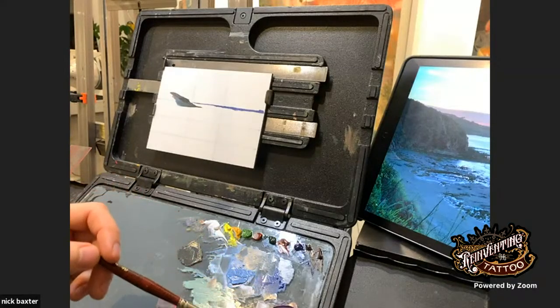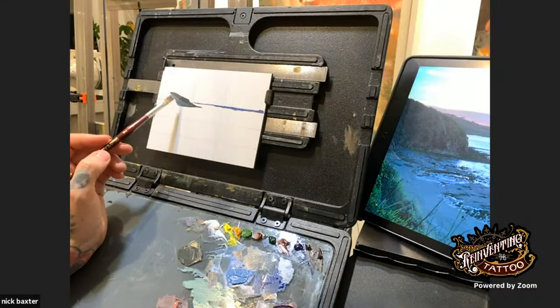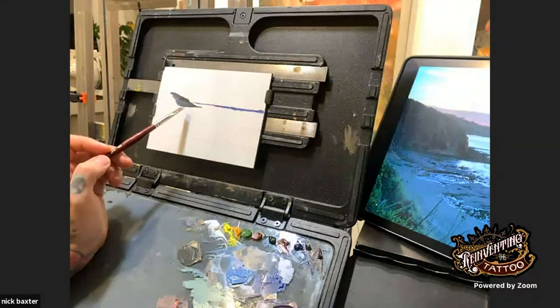I've got a question in here. Susanna Popoff-Griggs asks, do you find you limit your palette the longer you paint, or do you use more and more color?